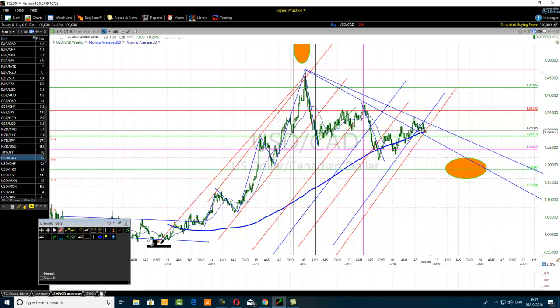People are taking profit. Those bullish traders that were buying the USDCAD are now taking profit. So this is the correction first. As I told you before, we see 1, 2, 3. Now it's going up like this.